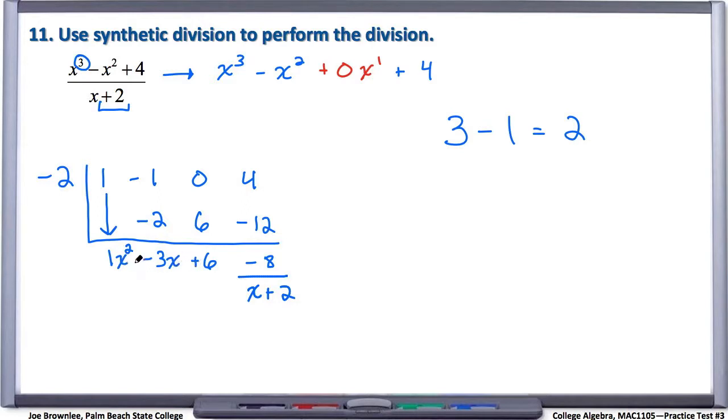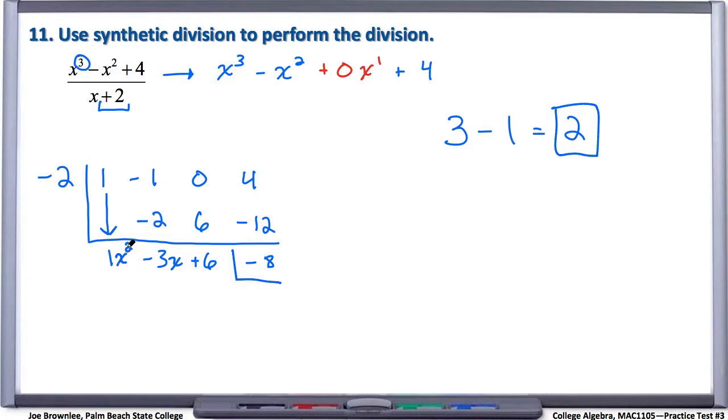So we had originally, before we filled anything in, that was a 3, wasn't it? All right, this is what it looked like originally. So what we're going to do is ask ourselves, what's the highest degree of the original dividend? In this case, it was a 3. We always reduce the highest degree by 1 to get the new power that we're going to start with. So in this case, 3 minus 1 was 2, and so that's going to be the power of the first term of our answer. So we went from 3, we dropped 1, so we start at 2, and from 2, we go to 1, and from 1, we go to none.